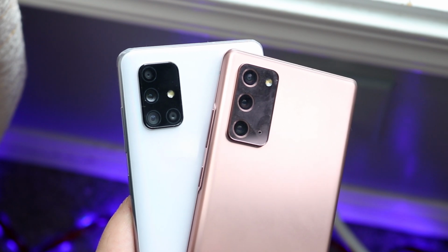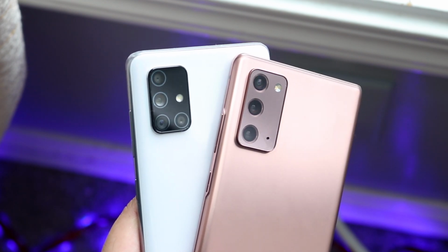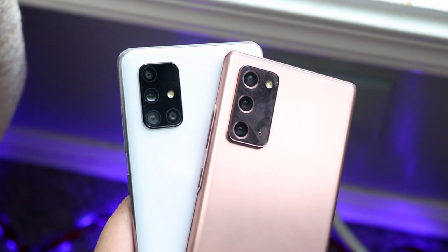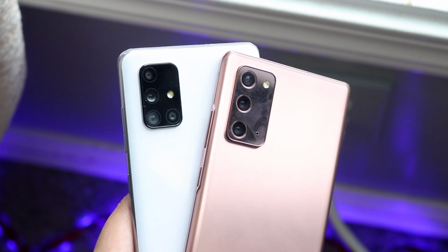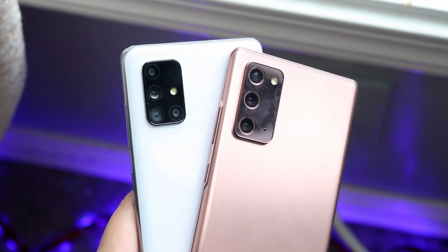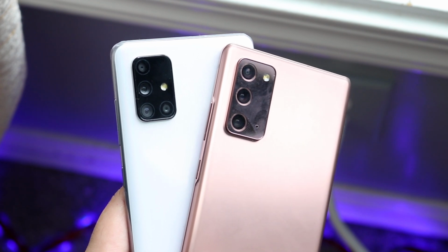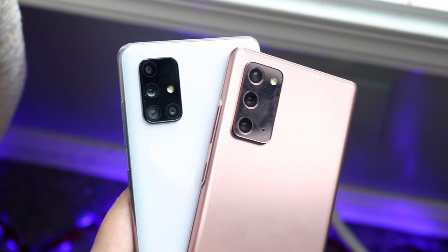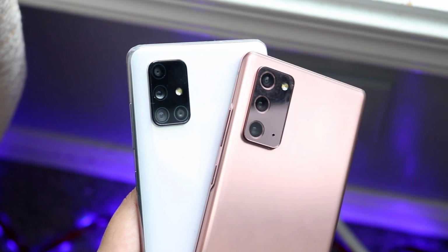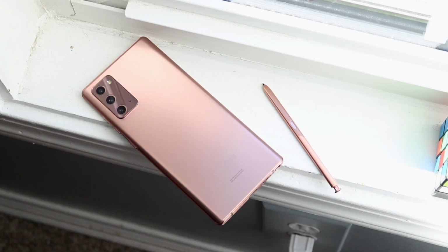Even if the A71 is plastic, it feels like a really good plastic. The Note 20, I don't know what they were thinking on that device. That thing has some weird shine, like matte plastic on it that doesn't feel that great. I think if they just put a standard, shiny type of plastic on it, it would have been a lot better. But when you feel both in the hand, the A71 surprisingly feels better in terms of the back, but the Note 20 just feels like a better built phone overall, because it is a better built phone. It costs a lot more.